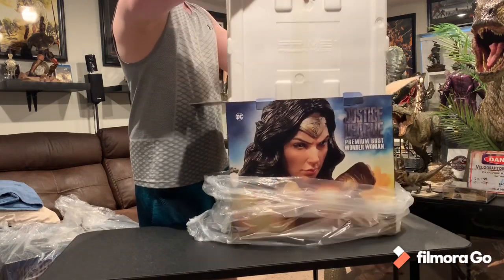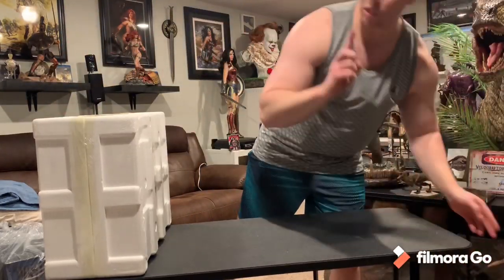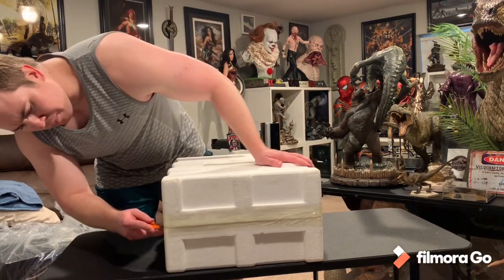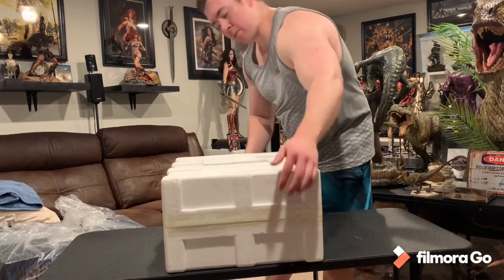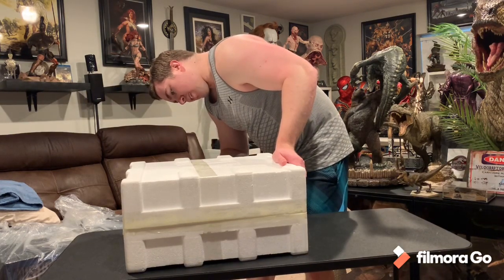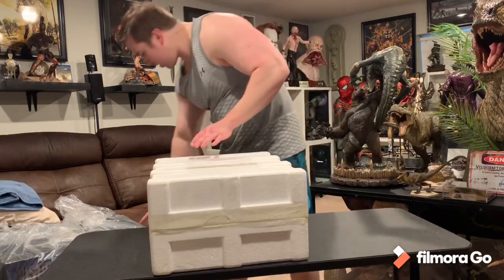I am super happy. I remember seeing this in person and it just blew my mind - I loved it so much I pre-ordered it day one, the ultimate version. I really liked both portraits, and for me this was always the best of the Justice League statues. I love Gal Gadot, love the Wonder Woman movie. This one did sell out very quickly - I believe it was the first day. Limited to just 350 and I got number 224.